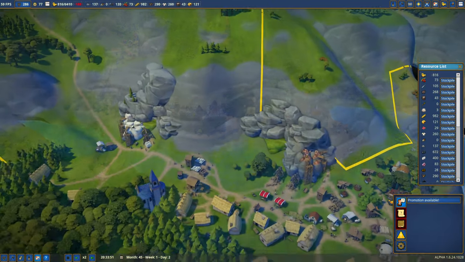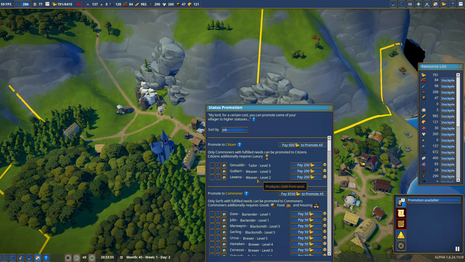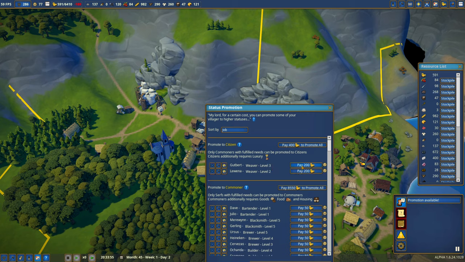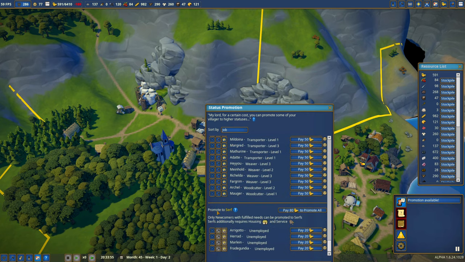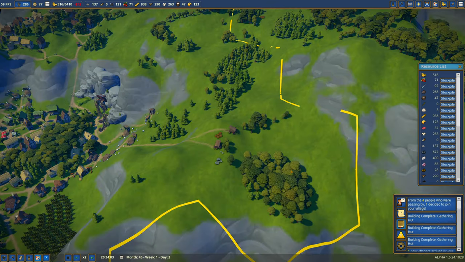Alright. Oh yeah. Gathering hut was complete. Promotion available. Hold the phone. Alright. Let's promote... I don't care that we're hurting. We're up to 77 happiness now. Let's promote these three to citizens. We got enough money? Not really. Let's promote the tailor to a citizen. Guiswaldo. Let's promote all the newcomers to serfs. I did want to see where the gathering hut had been completed, though. Building complete gathering hut. These have been completed.